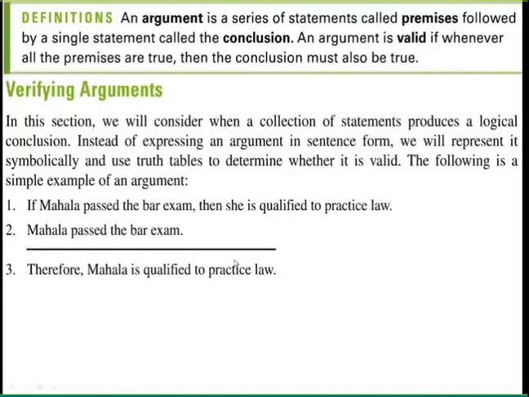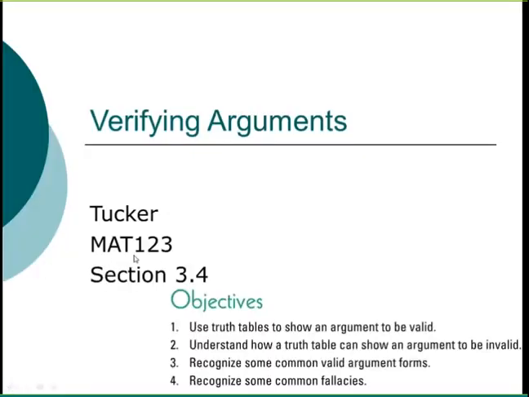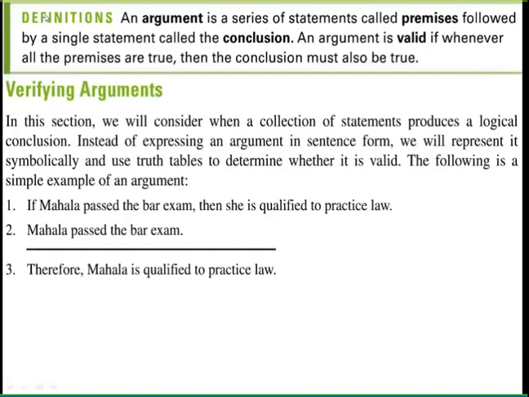All right, class, we're going to take a look at section 3.4, which is verifying arguments. We're going to be looking at arguments that are a series of statements called premises, followed by a single statement called a conclusion. The argument is valid if wherever all the premises are true, then the conclusion must also be true. So we're going to be looking at collections of statements producing a conclusion.